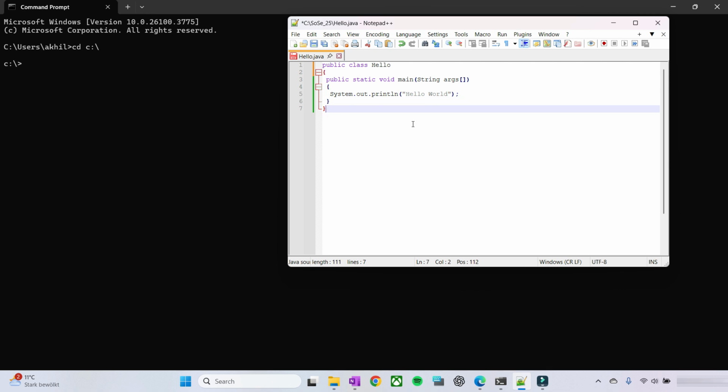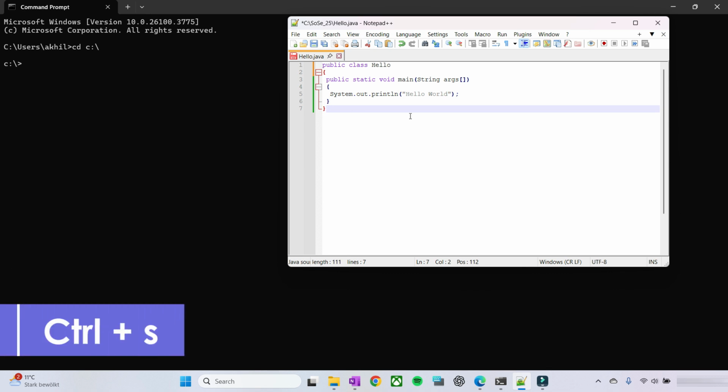Our program is very simple, it just prints hello world. Then in line number 6 we closed it using this closing curly bracket, and in line number 7 we closed our class, and then we saved it.